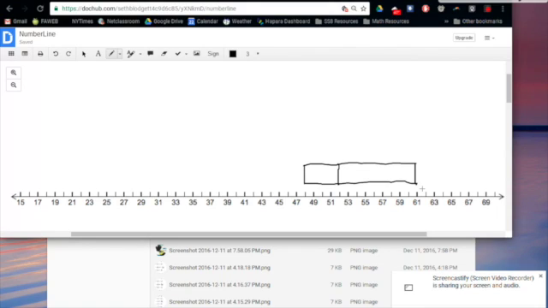The box is done. It basically just tells me where the lower quartile is, where the median is, and where the upper quartile is. I actually have just drawn in 50% of my data that are in between the lower quartile and the upper quartile. Now I'm going to draw a whisker, which is a line that goes up to my highest point of my data that is not an outlier. I don't have any upper outliers here, so my upper data is actually 67. I'm going to put a big dot here at 67.